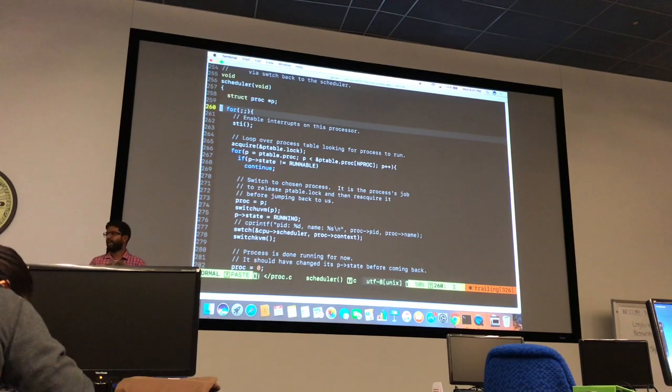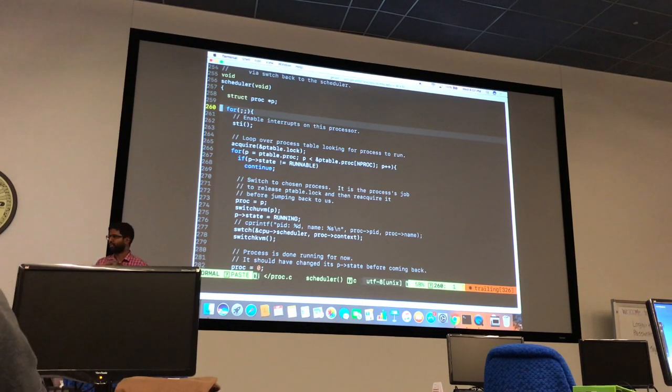So now, at a very high level, we are going to assume we have two processes here, A and B. Let's assume process A is currently running, and when process A is running, we suddenly have a timer interrupt.